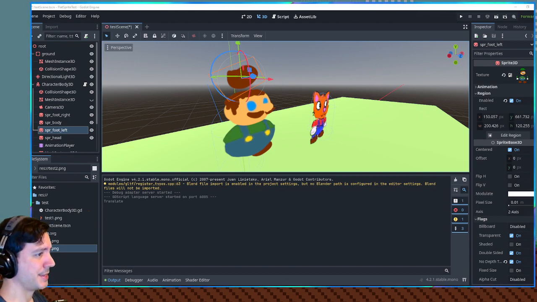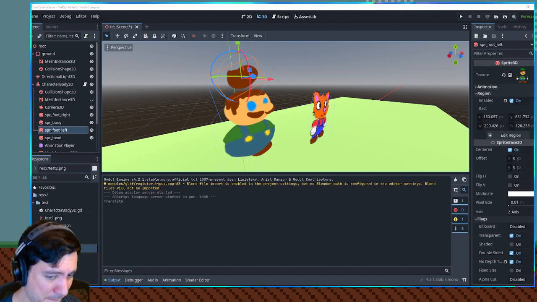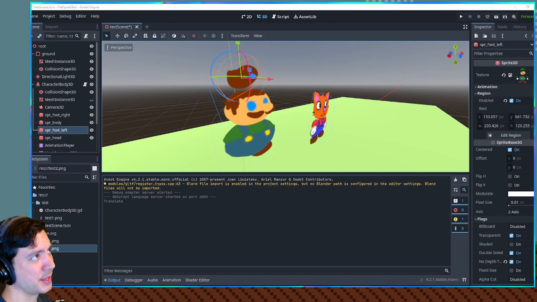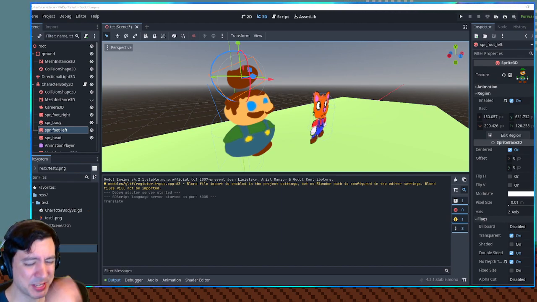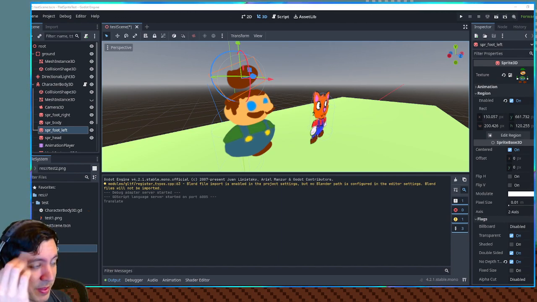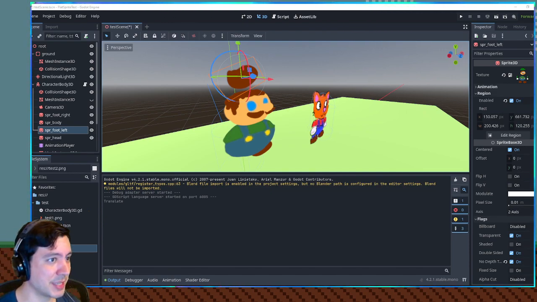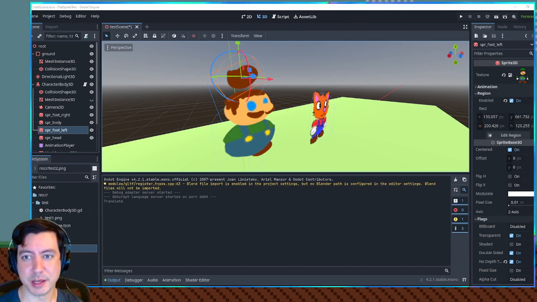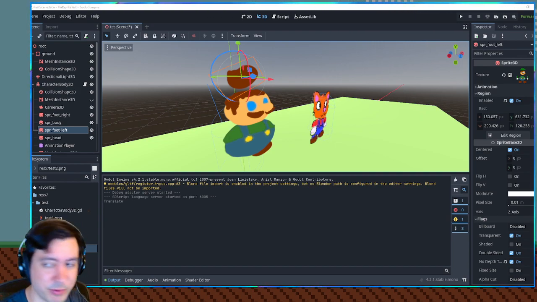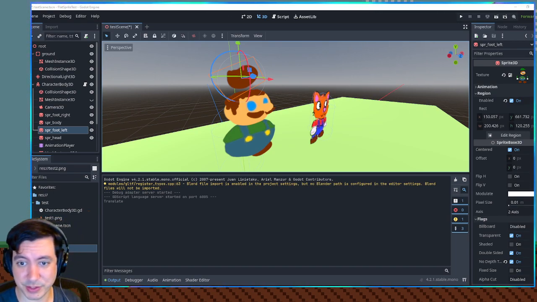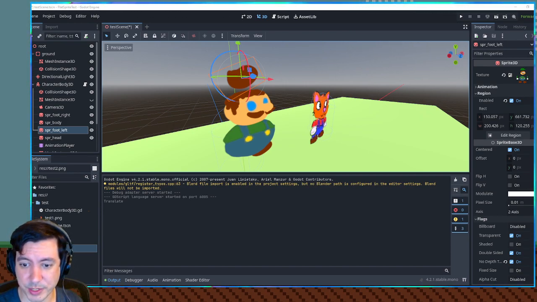All right. Mesh instance could be good, just have a plane with the art. However, we don't seem to get the region functionality that we get with Sprite 3D. So let's see, Godot, mesh instance 3D, plane, region. Can we do regions? Region. Texturing a 3D mesh using a sprite sheet.